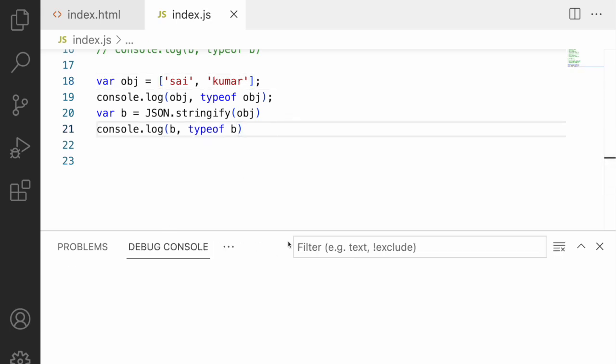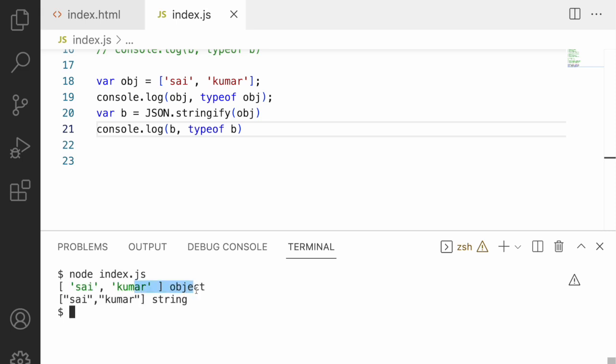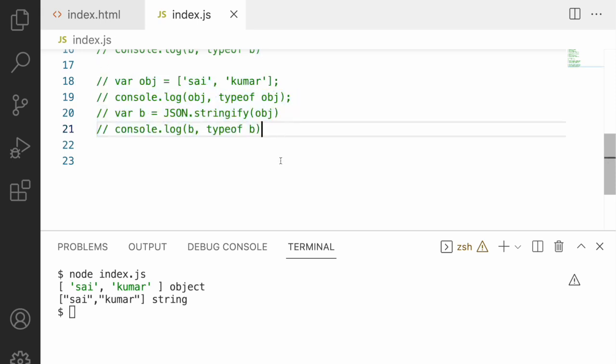So now let me go into my terminal. Yeah. So here it is again an object, but here it is string. Array will not be shown directly as an array type. Instead, it will come under the object type. So like that, you can use the conversion from a complex data type to a string data type. This is how we can convert. And now save this. There are different types of conversions again.